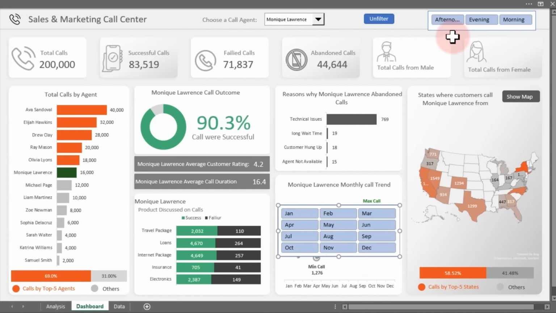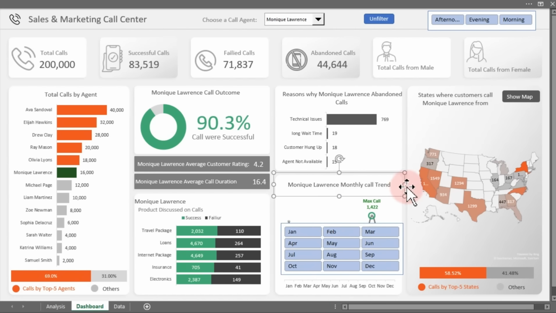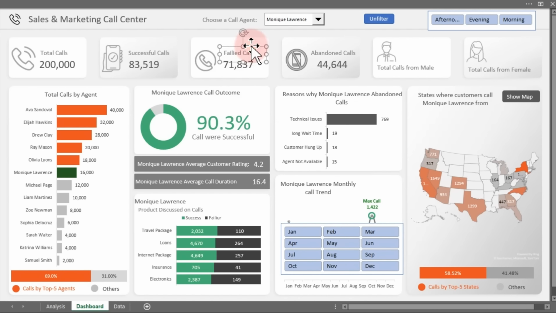Nicely done. Then over here now, we have to focus on this one. So I'm going to click on this one here and make it have something like this, right? So we're going to have two buttons here as well. But it's not going to be a button, it's going to be just normal text, right? So I can just get this one duplicated. So here, I can type in filter.